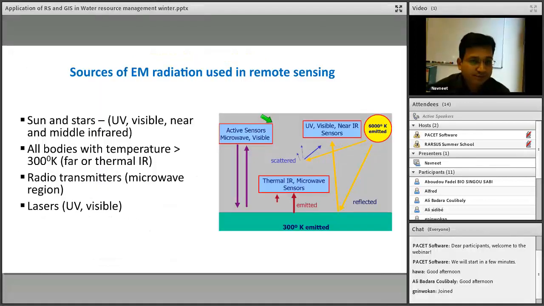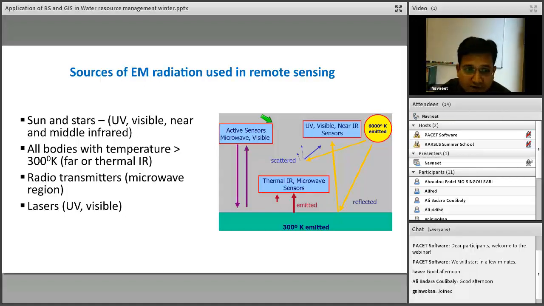Now, as I said, light is the main source of remote sensing. So what are the sources of electromagnetic radiation used in remote sensing? First are the sun and stars. The sun is the main source of energy that is used for remote sensing.